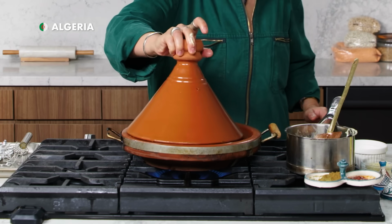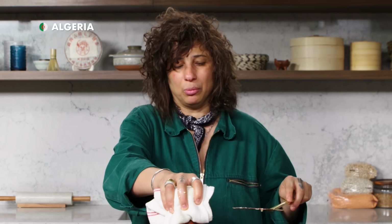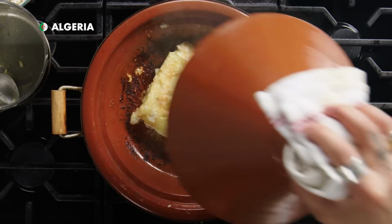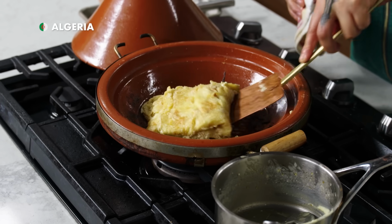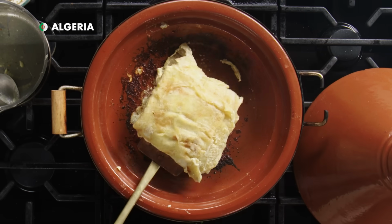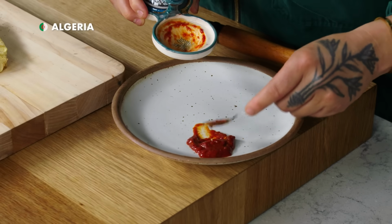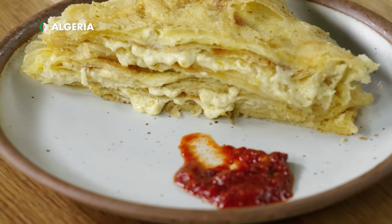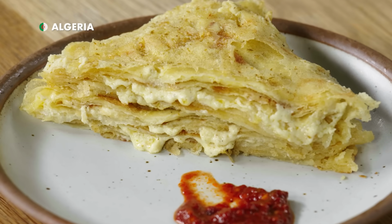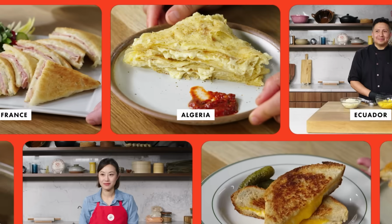So the lid will help the heat stay in the grilled cheese, and it will bring the crispiness of the bottom. It's really fluffy. Makes me want to eat it now. It's opening up because the simum has layers. So this is ready. I like to have this with some harissa. We eat everything with our hands, so it's so good. I like the fluffiness, the crème de fromage inside. The crème de fromage is actually leaking right now, so I have to have another bite.